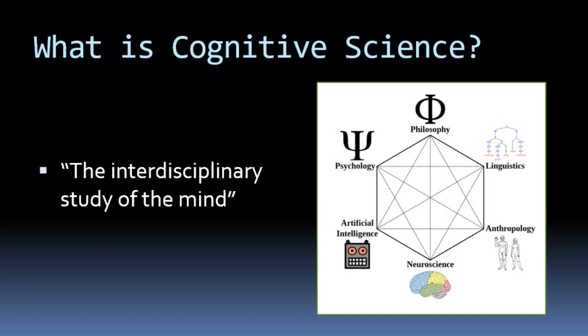Does anybody see why that's an incredibly vague answer? Thoughts on this as an answer? Are you satisfied with this? If I told you this, are you like, oh yes, now I know what we're doing? Yeah. It doesn't give us a problem that we're looking to solve. Right. What exactly is it that we're trying to deal with here? Like the interdisciplinary study of the mind. Any other worries about this as a definition?